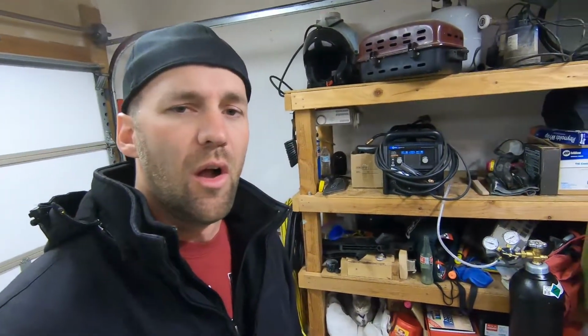I am just interested in building a welding table for the first time. I just invested in a welder and I'm starting to come up with some ideas about things I want to build, and I think first on the list is a welding table.